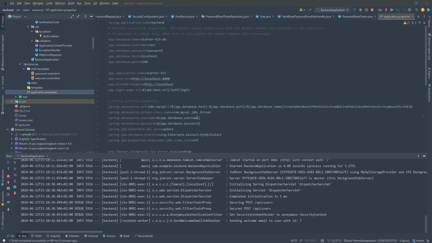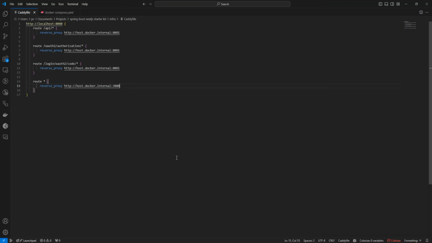And the reason we will be using Caddy is because I think it's the best option out there. You might be familiar, for example, with Traefik or Nginx as some other options. But I think Caddy is very simple and also very powerful. So let's now take a look at the changes that we had to make in order for this to work.